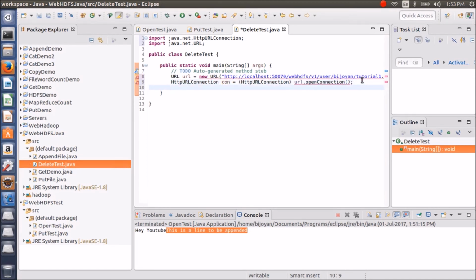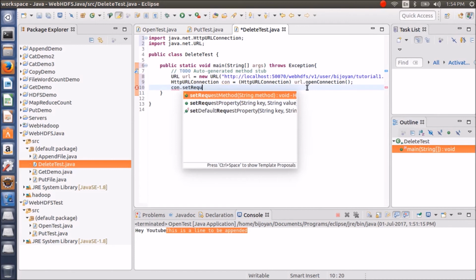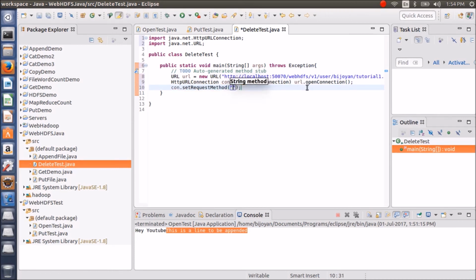Now let me just set the method. I'll just declare exception over here. I don't want to throw it all the time, so let me declare it as exception. Now no exception can disturb me. Set request method, and this method will be DELETE, right?